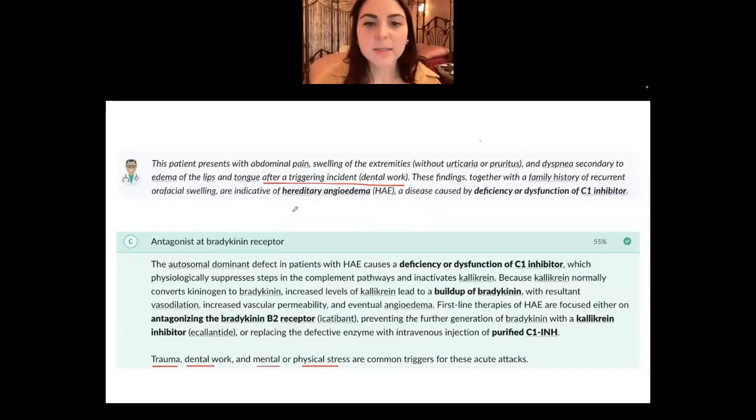Does that kind of make sense? I can let you guys read this. But it's something that I didn't know, so I wanted to put it on here to remind you guys about this, first of all, and also that bradykinin is what's mediating HAE, even though it's called C1 inhibitor. It has nothing really to do with complement.